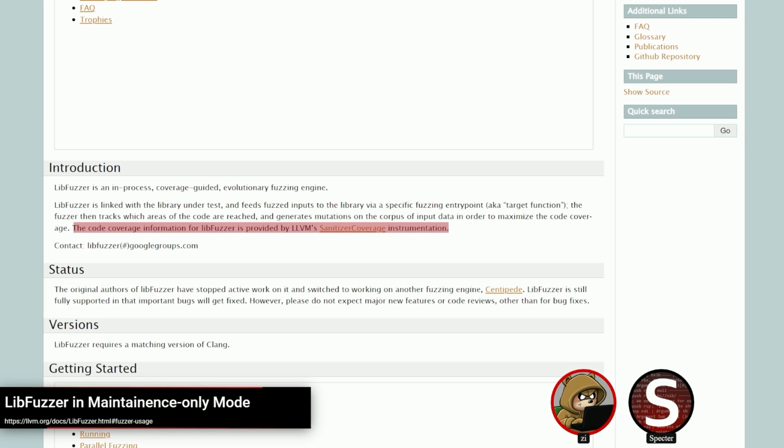So I have to imagine other people, because I use libFuzzer, it's not like I don't follow anything, but I had no idea about this. So I assume others are going to be similarly unaware. Yeah, it's kind of hidden. Like I said, I looked around for any announcements that libFuzzer was being deprecated in active development and couldn't find anything. Even though I use libFuzzer, it's pretty rare that I go to the libFuzzer docs page and read that status. So I imagine a fair number of people who use it might not be aware. It's kind of a PSA, and release notes deserve some attention.